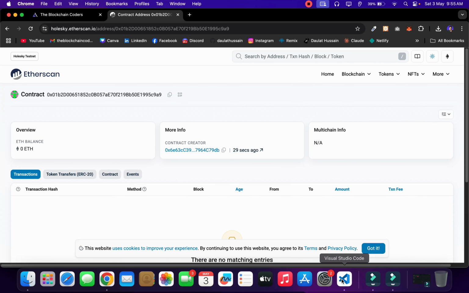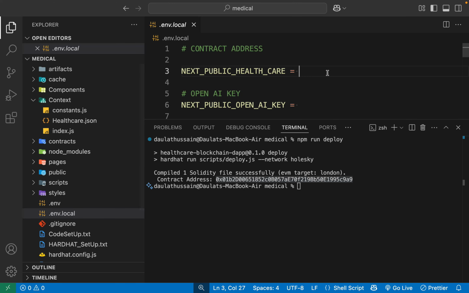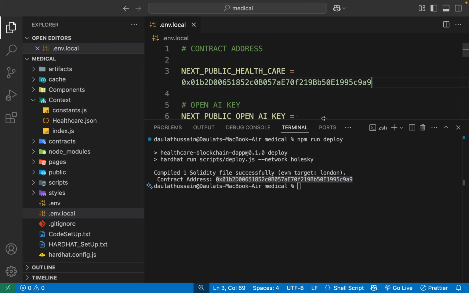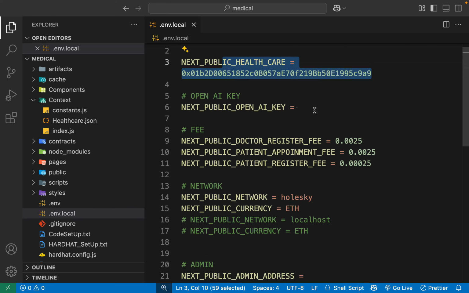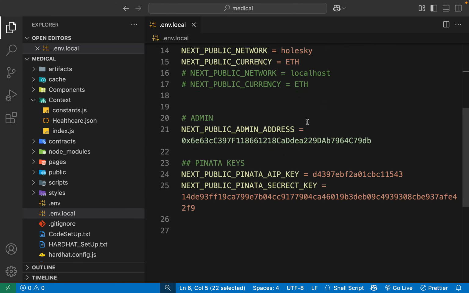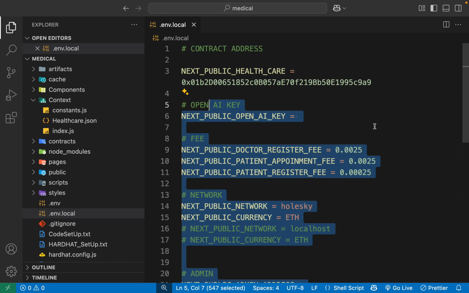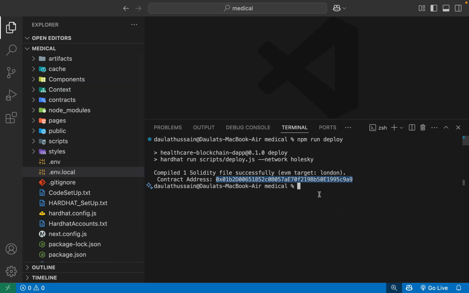Now, what I will do, I'll simply come back here. So we got our contract. Now simply copy that. And that's what we have to provide here. Save it. Now let's bring this down. Check one more time that we have all of these details. And I'm going to keep the OpenAI as it is. And every single thing is good. So we are done with all the environment variables. Got it? I'll simply close this one and close this one. Now we are ready to test our application.